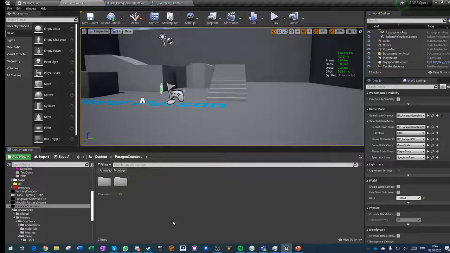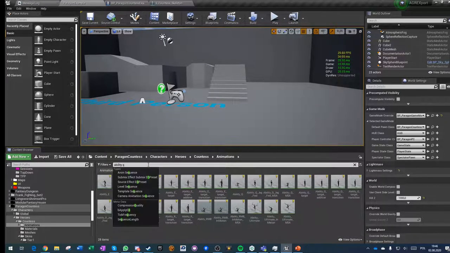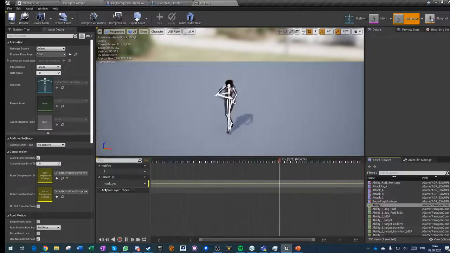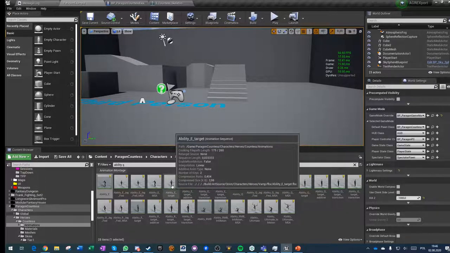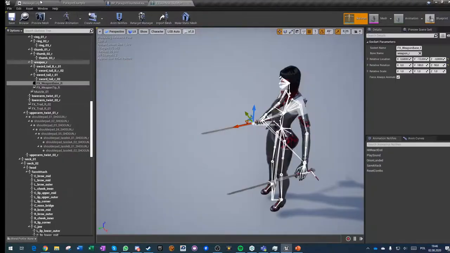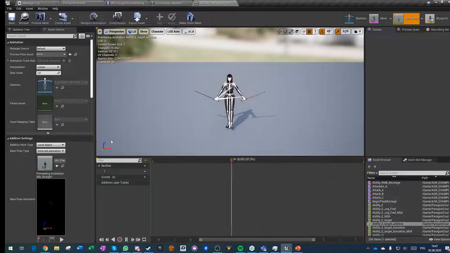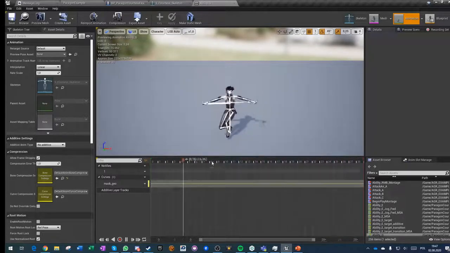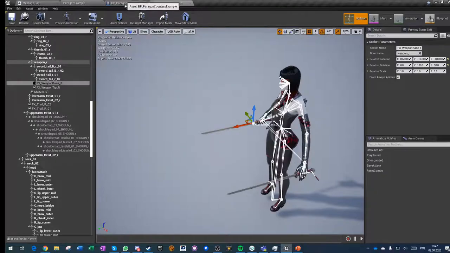And character, heroes, counters, animations, ability Q. Oh no, it's ability E. Okay, never mind. Whatever it is, it's this ability. So, okay, interesting. Because I think this is the teleportation at the wave. I don't remember how it looked like.